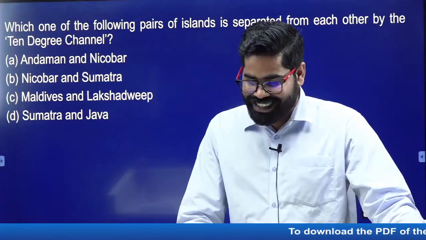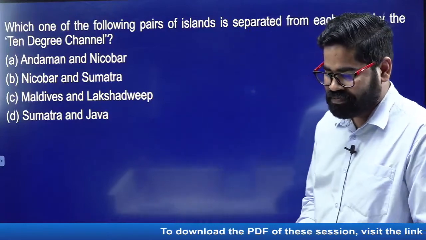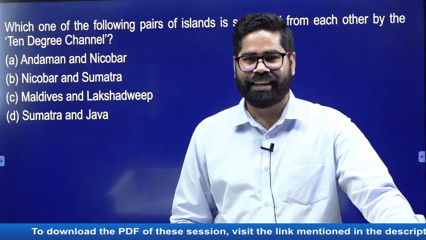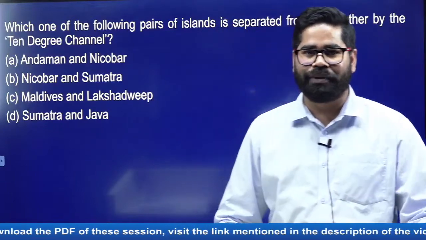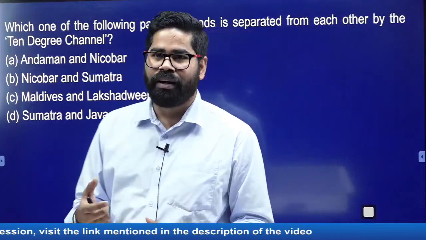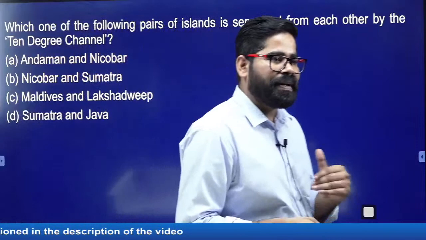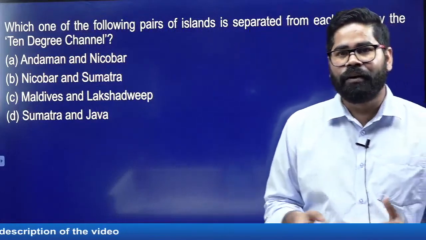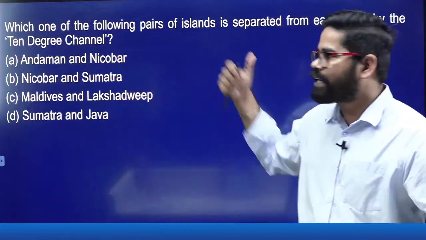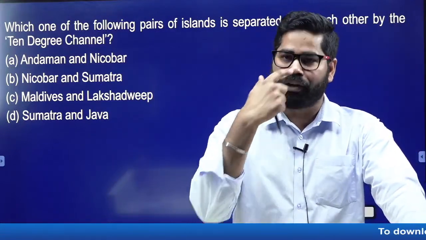I have got one answer as A. Anyone else? Okay, this is a relatively easier question. If you know it, you can easily solve it. It won't even take time. See, this is also one part of prelims preparation. You will find that around 15 to 20 questions will be simply one word type questions like this 10-degree channel. So this is a one word type question, and here you save a lot of time.